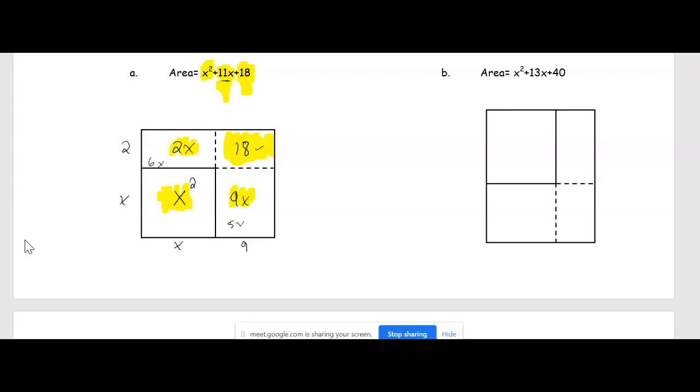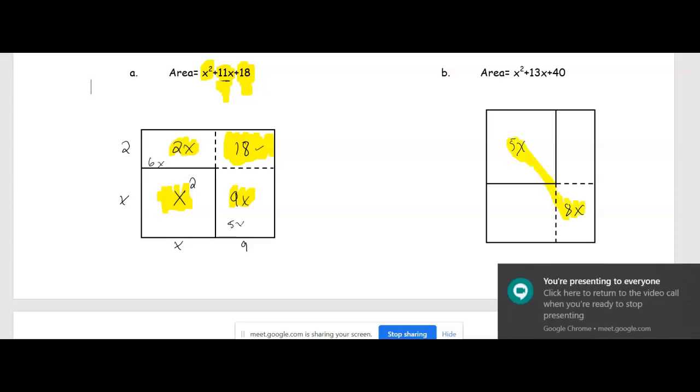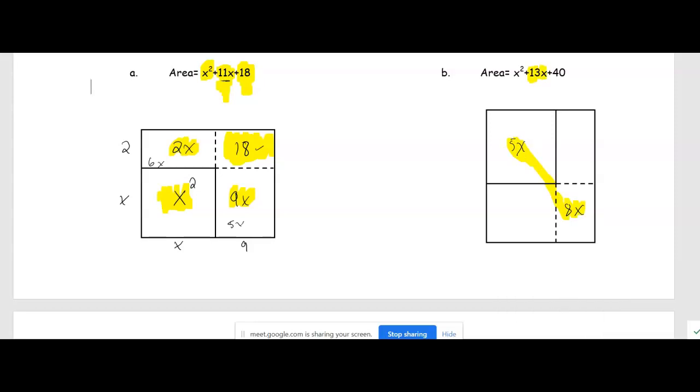So I'm going to give you the top left and the bottom right. Okay. So I have 5x in the top left and then 8x in the bottom right. And why'd you pick that? Because if you add those two together, you get 13. Good. So we said if we add these together, you're going to get 13. And then what else? And then if you multiply 8 times 5, you get 40 for the top right. Good. And then if we multiply them together, it's going to give us the constant value of 40.